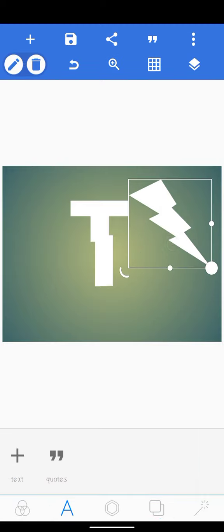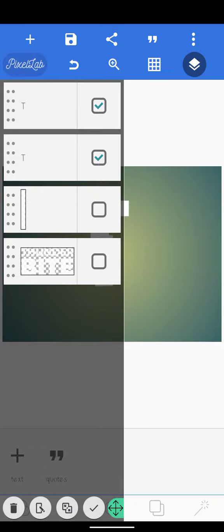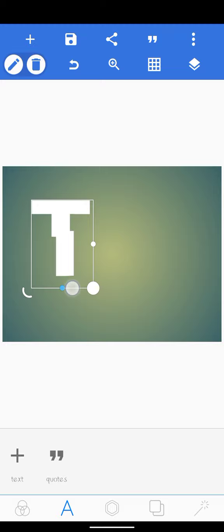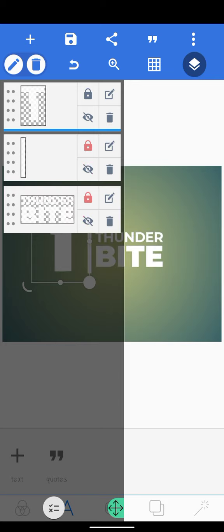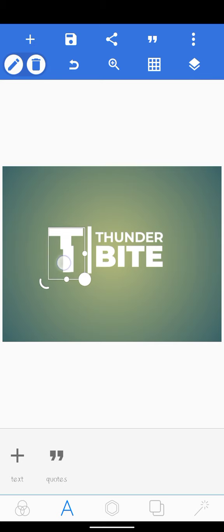Or let's delete this text, let's delete this shape. Once we have done that, we'll merge these two texts together and click on OK. Then we'll place it at this side here. So we can come and add our design here, reduce the size and place it just here. You can see we've incorporated thunder into this icon. So this is just a wordmark logo.